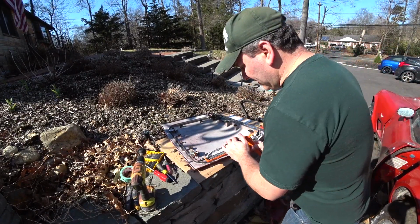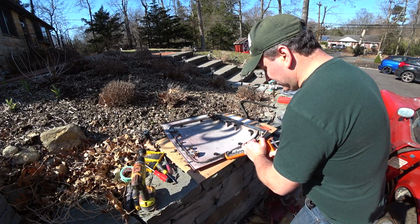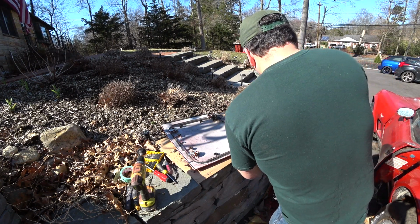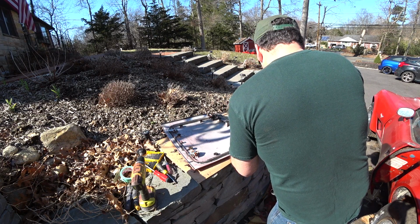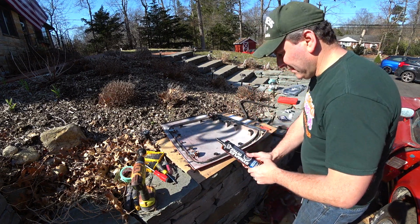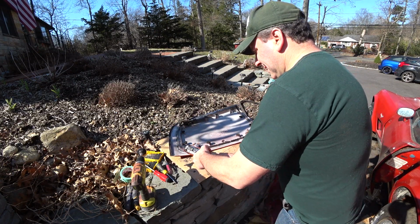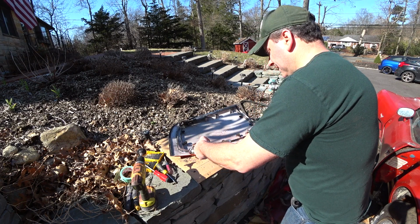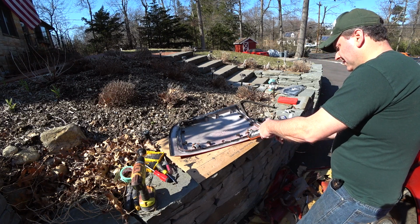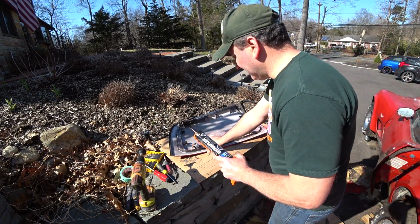Okay, so the one thing I learned when you're putting this stuff on is to put it on kind of sparingly. Not heavy at all. Just like that. And that even might be a little bit too much, but the thing I got here is kind of like using a bazooka. So I would not recommend this, but it's what I have.